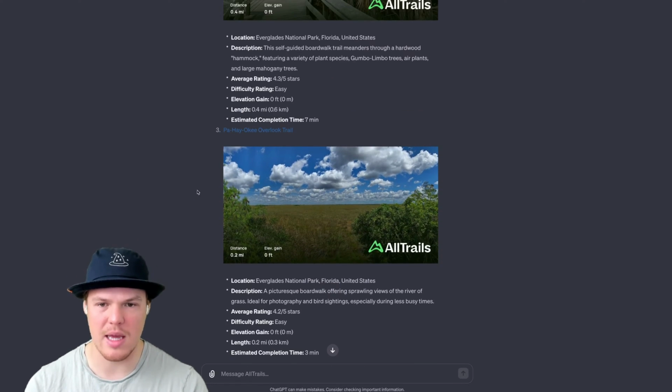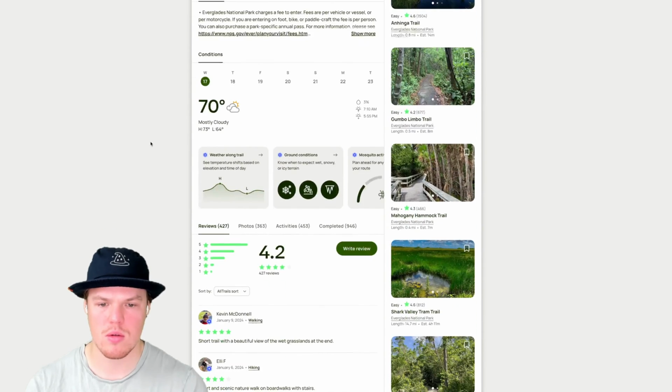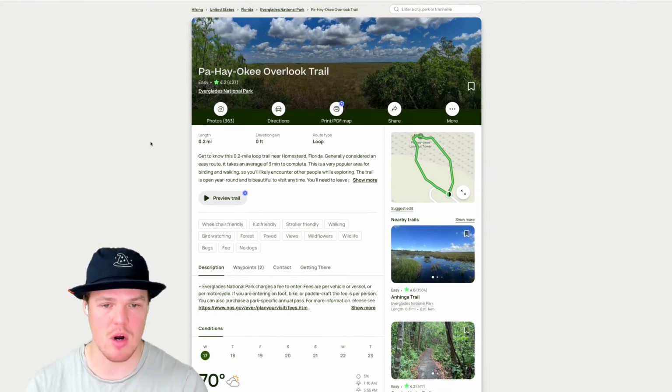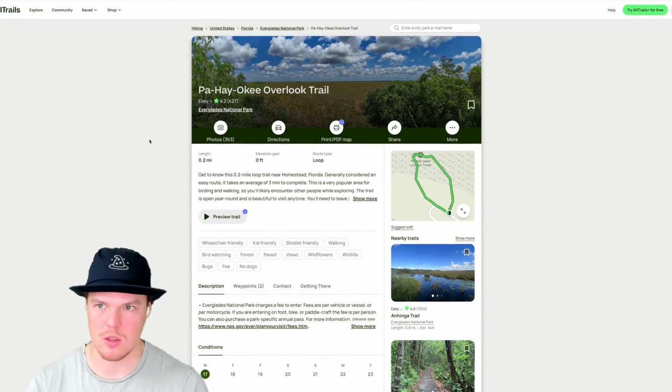And okay, so let's say I like this one. Let's see what it looks like when we go here. Okay, cool. Pretty solid stuff, y'all, so far. So let's go ahead and keep testing here and see the limitations of this GPT.